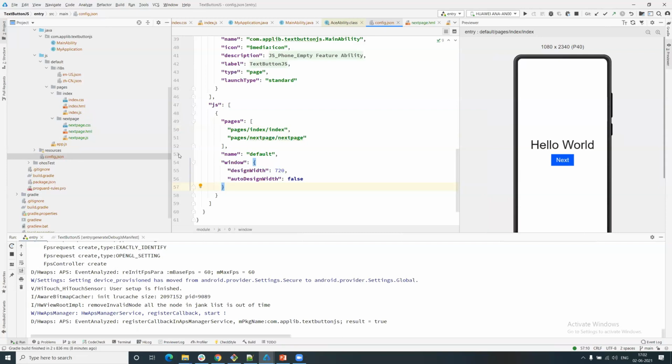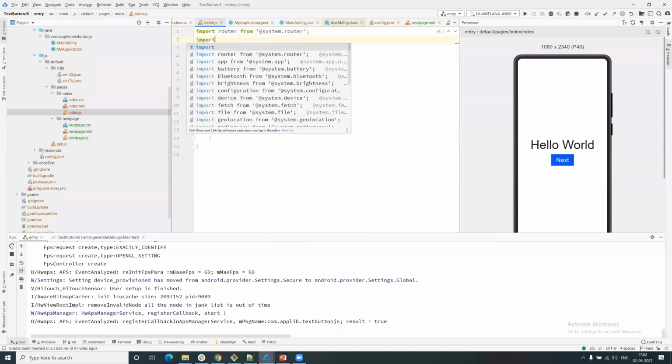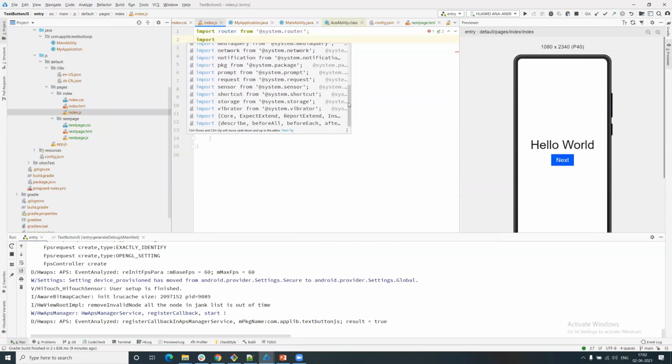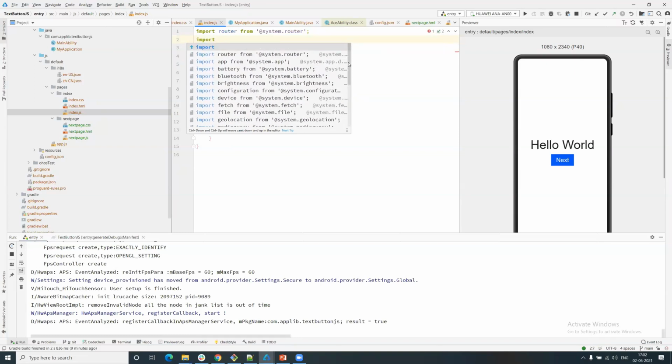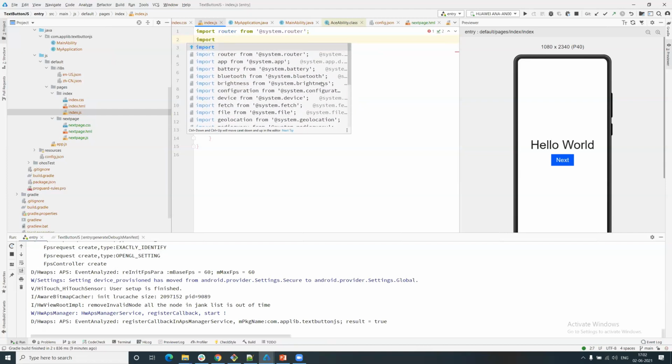And one more important topic is something like this. Right now we saw these things, right? Router. So there are so many things that are readily available. What about some feature? Maybe a very simple thing will be Wi-Fi. I don't have Wi-Fi flexibility here, right? But I might need Wi-Fi. I want to make Wi-Fi on, off. I might have to control tethering, all these actions. So what to do about it?